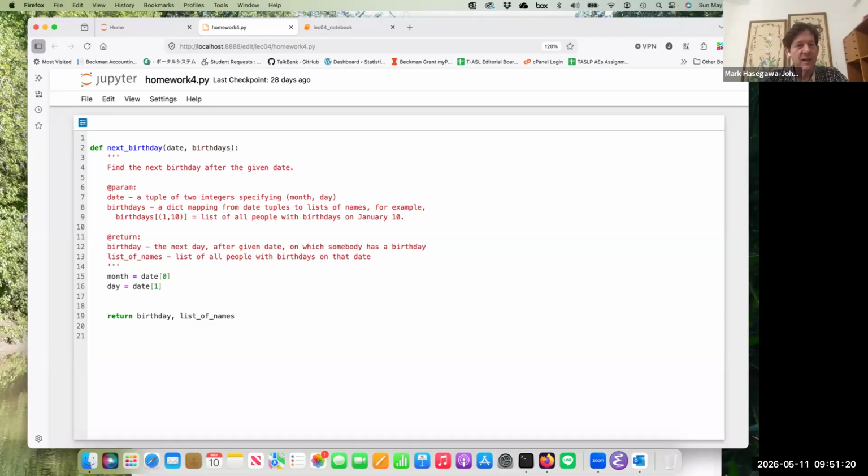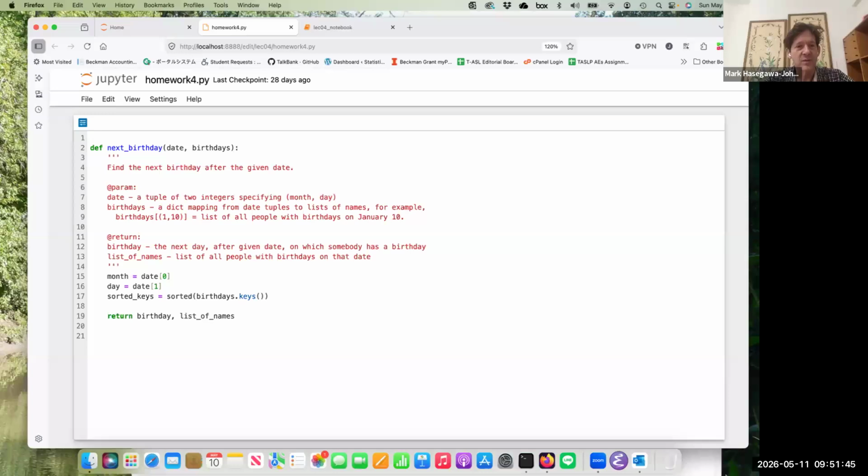So let's say sorted_keys is equal to sorted(birthdays.keys()), and this will return a list of the keys in birthdays that's sorted in increasing order of month and day.